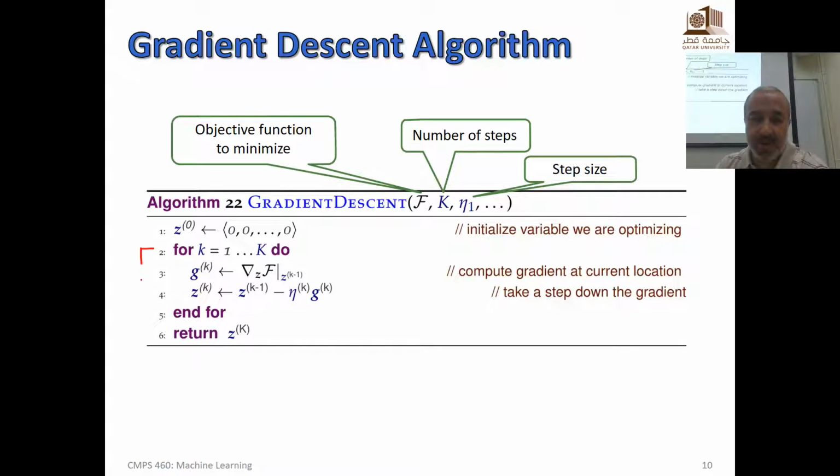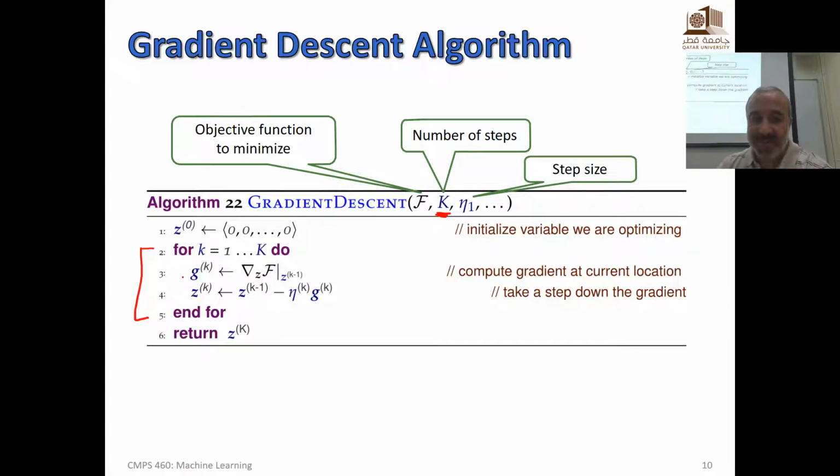Then we go through this loop. How many iterations in this loop? That's the number of steps here. Now let's look at every iteration. What are we doing? Just the two steps that we discussed earlier. Let's assume for now that we have just one parameter, so z is just one value.